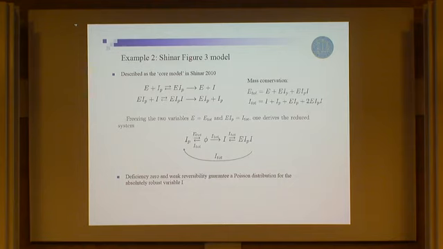Second example. Now we have 2 mass conservation equations instead of just 1. This is just to show you that I didn't cook this up. I'm taking this example straight from the Chenard paper. It's one of the examples in the paper. They call it the core model. It has 2 mass conservation equations. And in this case, I'm not going to freeze one variable. I'm going to freeze 2 variables. I'm going to freeze E and EIP. This one is set equal to E dot. This one is set equal to I dot. And the same thing happens. When I get rid of them and I freeze them in a very natural way, this system now has deficiency 0. I compare this system with this system, and the distribution is approximately Poisson.